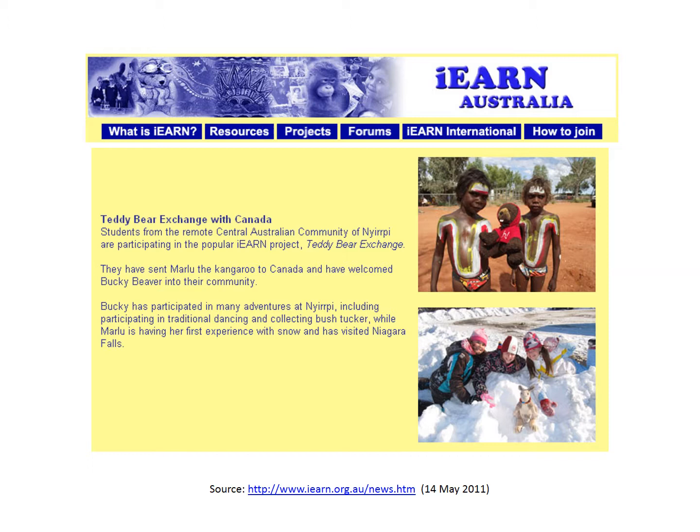In this particular case, a group of Aboriginal children sent a kangaroo to a group of Canadian children, and the Canadian children sent a beaver to the Aboriginal children. It was then possible to photograph these toys in different locations and for the classes to talk to each other about life in their own countries on the basis of where the toy went and what it got up to. It's an interesting idea for a collaboration that could easily run on a blogging platform.